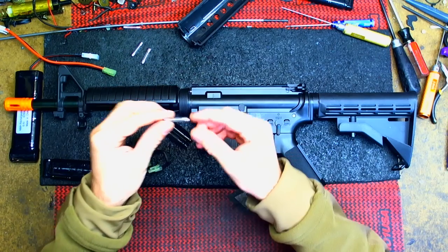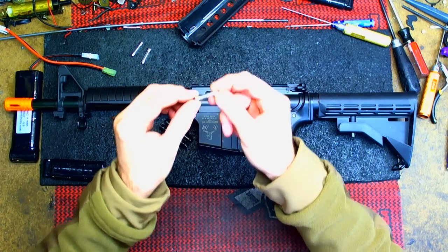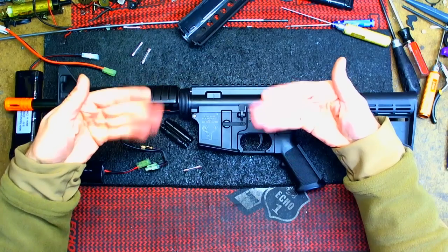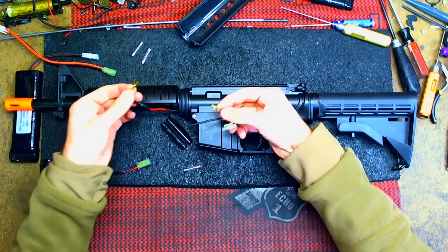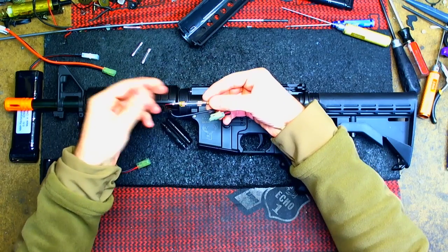If the fuse is blown, basically it's a piece of wire through here, you can hold it up and look. It's kind of hard in this video, but if you look at it, you're going to see the metal strand is broken. If power can't get through, it's broken. If it's connected, it's good. So if I say bypass the fuse, that means here's the fuse in the original state.